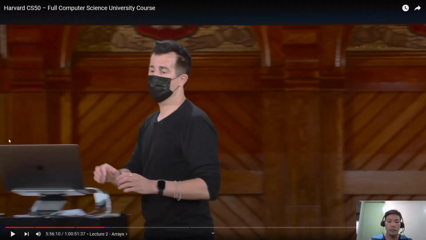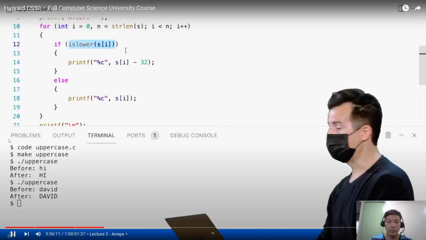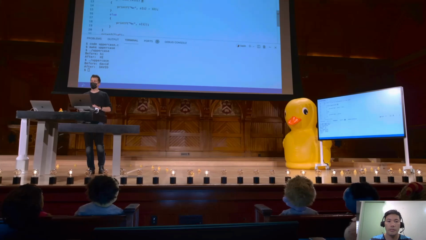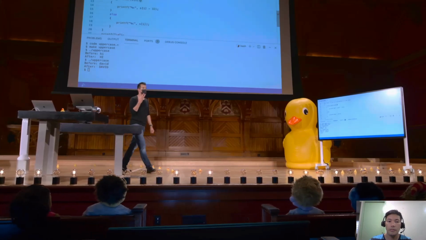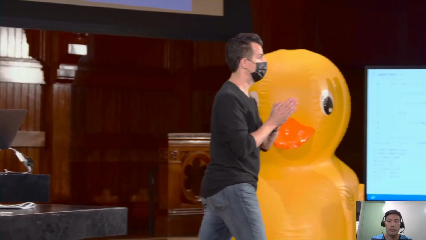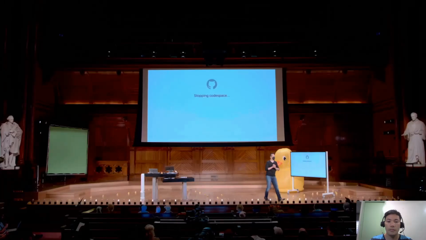But you can also just in parentheses put the name of the function and its argument and not compare it against anything. We could do something like this. Well, if it's not equal to 0, then it must be lowercase, because that's the definition. If it returns a non-zero value, it's lowercase. But a more succinct way to do that is just a bit more like English. If it is lower, then print out the character -32. So this would be the common way of using one of these is functions to check if the answer is true or false.